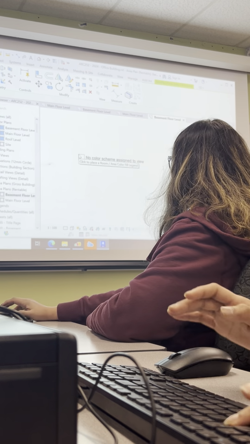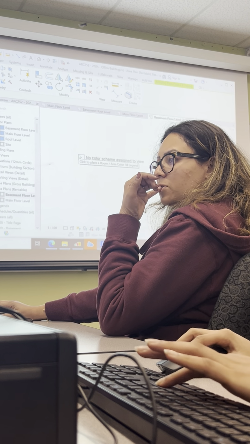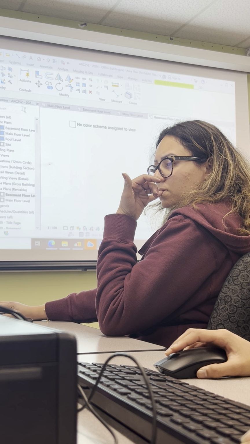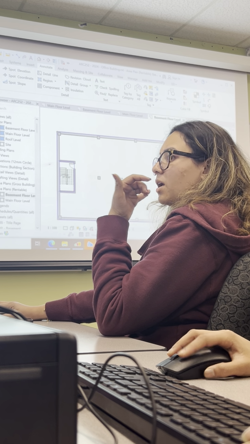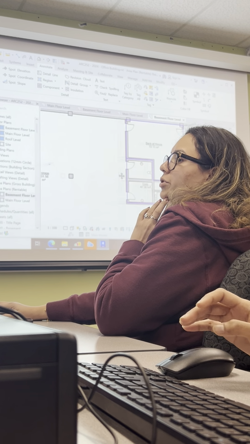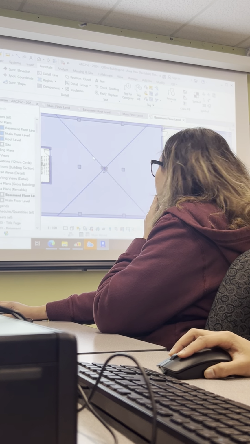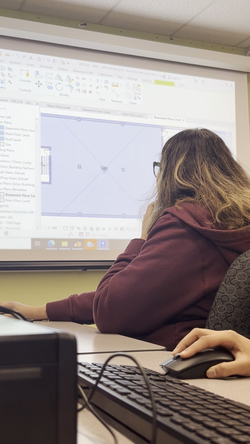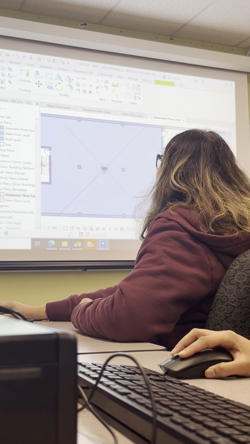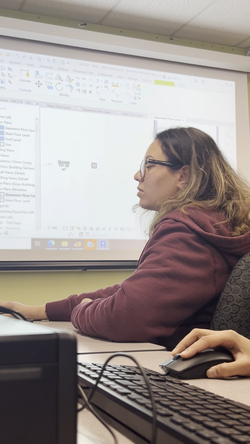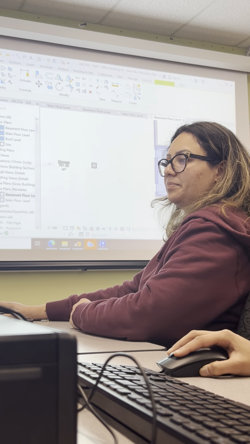Same thing, it's gonna say no color scheme assigned to view. Catch it? Storage. Sorry, should I back up just one second? So here, let's take a look. What did you set up for the core area, the area type? Yep, so for storage, for the area type, it was store area. Oh no, the core. For the core, I think it's common, so let's see what we got. Okay. Yeah, building common. Yep. Alright.